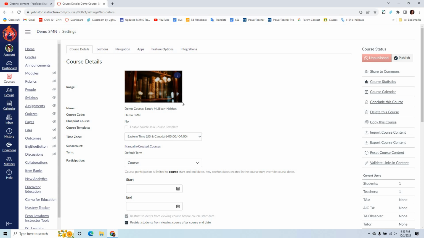They used to have a search, but it's either gone or it doesn't work as well. So I go here and I choose image, and that helps them see it because in general it's this little square of color. This kind of lets them know, okay, that's my science class, that's my social studies class. It stands out a little bit more.